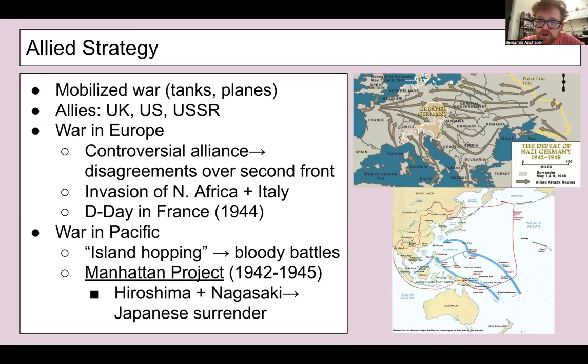the Americans and the British are a little hesitant to open up that second front, and they're not going to until later, as we will see. Now, initially, the way that the Western involvement is going to go in this war is first the invasion of North Africa, pushing through German and Italian occupied areas in North Africa, and then sticking up through the soft underbelly of Europe in invading Italy.